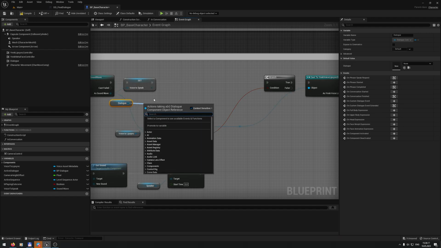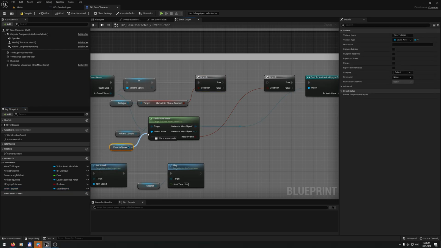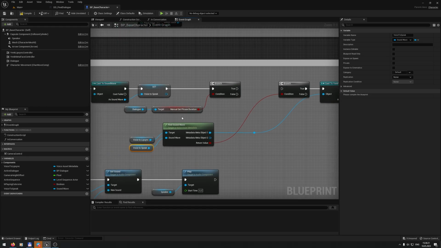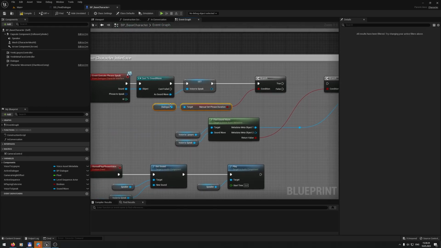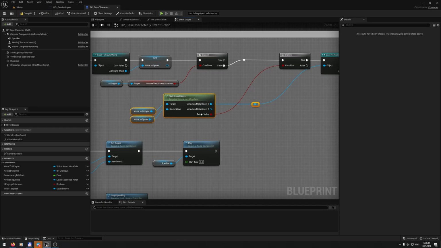Dialog is manual phrase set duration. Then do nothing. We just saved it to use later.